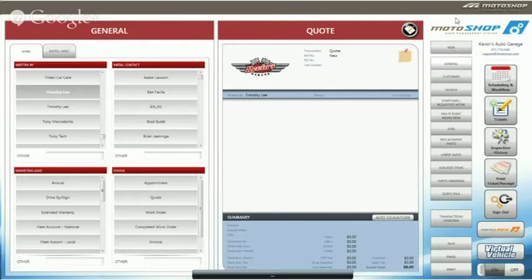Again, everything in MotoShop is built to be very easy to use and very fast. So it really can take a shop that's manually handwriting tickets and speed up that process, making it more accurate and more professional. Let's start here on the left-hand side. We're going to select Timothy for who the ticket was written by. Maybe initial contact was Adam here. And then we can capture any kind of marketing lead. Let's say the customer drove by a sign. And then we assign the ticket a status. For this, we're going to make it a quote.